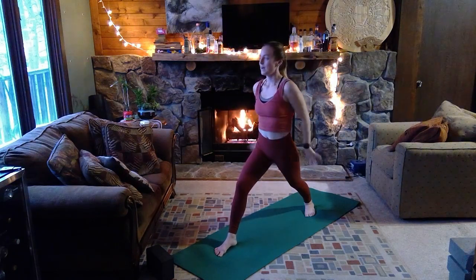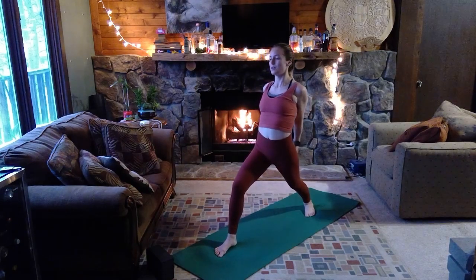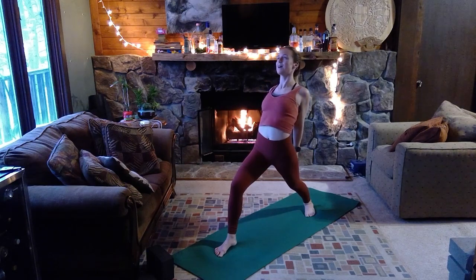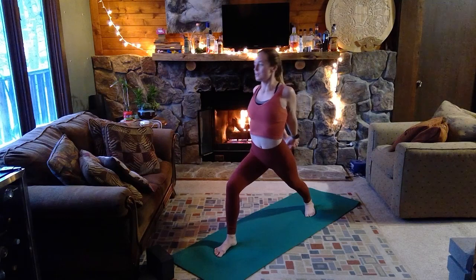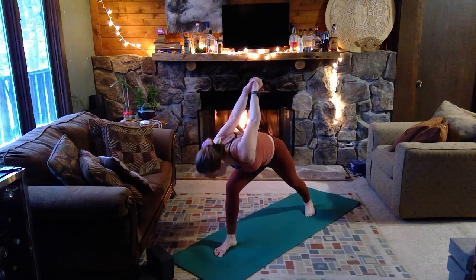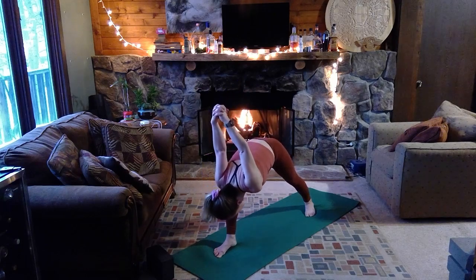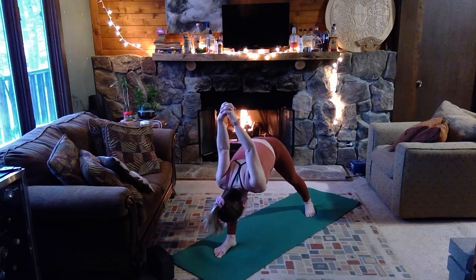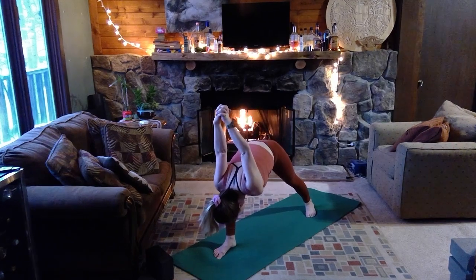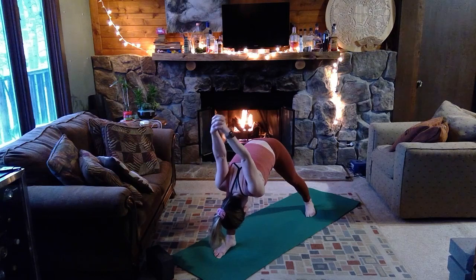This time, exhale, clasp the hands behind the back. We're working toward humble warrior. On the inhale, press the knuckles toward the left thigh. Lift the chest to the sky. And then slowly as you exhale, let the chest drop toward the top of your right thigh, or maybe slightly toward the inside of the right thigh. But keeping your right knee stacking over the ankle rather than letting it open up to the side.